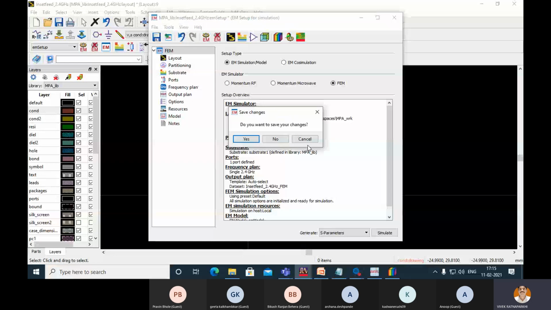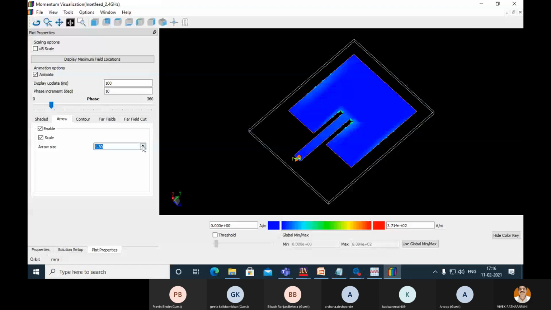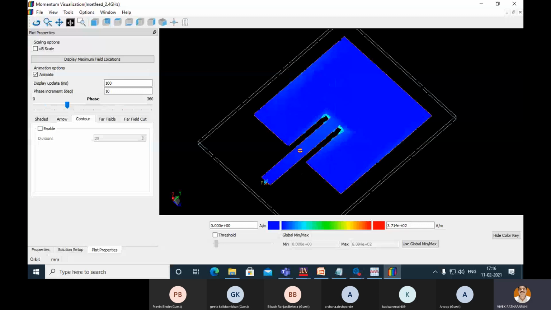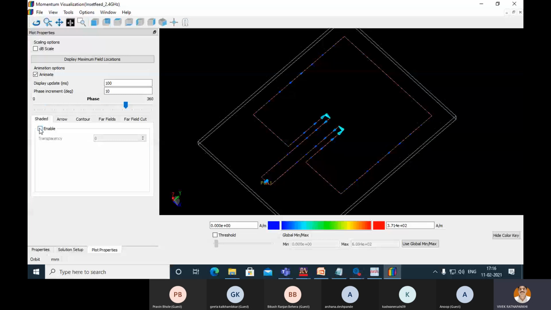Then you can see the animation, as we were doing for the lambda by 4 feed.